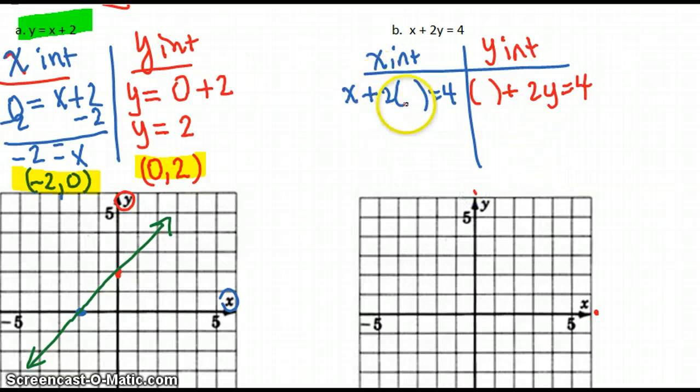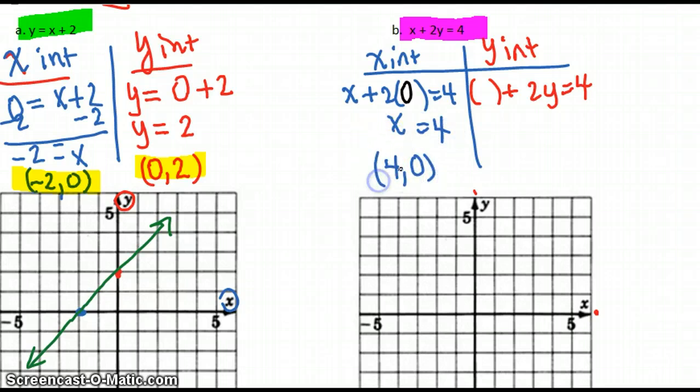So, a new equation here, it's this one, 2x plus 2y equals 4. To find my x-intercept, in place of y, I'm going to plug in 0. So here it is. 2 times 0 is 0, so x is 4. I'm done. When I plugged in 0 for y, x turns out to be 4. There's my first ordered pair.